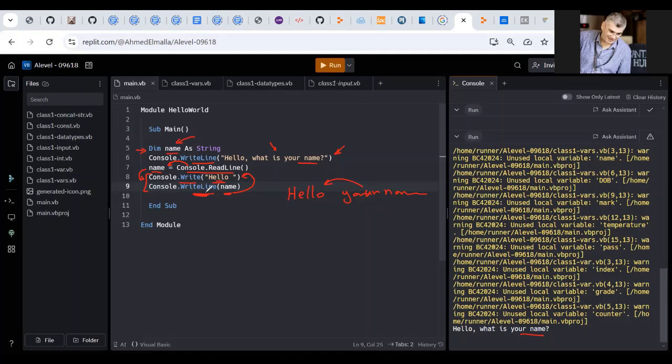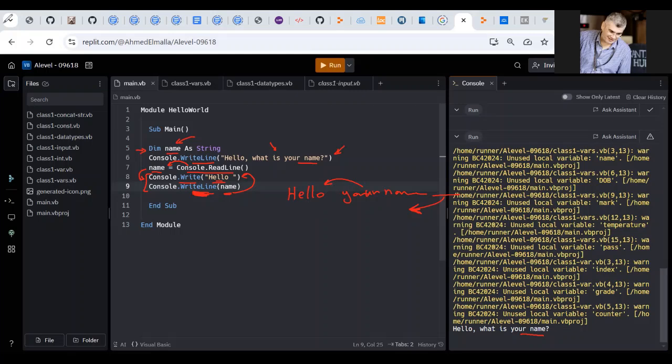But why do we see WriteLine here? Because after you print out Hello and the name that you keyed in on the keyboard, we don't want anything to be printed after that on the same line. We want anything printed later to be on a new line. That's why we said WriteLine here. And we didn't use WriteLine in the previous case because what we wanted was, after we say Hello, to print the name exactly after it, and not on a new line.